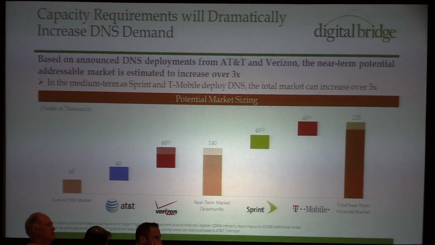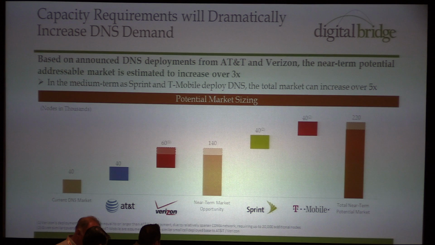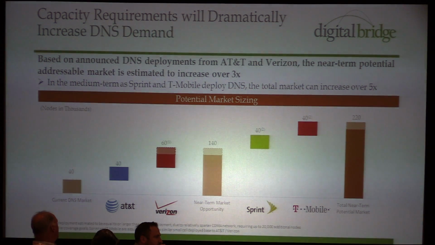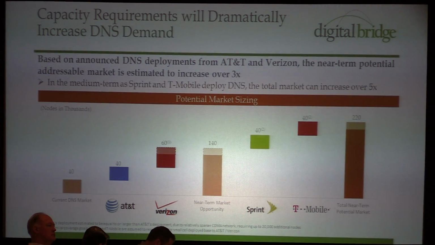Verizon's kind of a wild card. We think it could be 60,000 nodes. We thought it was 40, and then based on the trajectory of what they did this year and what they're talking about next year, we have this extra little 20,000 node kiss above that. Could be 60,000 nodes. So just in the near-term market of carriers that have cash on their balance sheet, understand DNS, understand small cell, and have shown a discipline and a velocity for spending, this is our near-term market set right here. It's really these 80,000 nodes and maybe 100,000 nodes between AT&T and Verizon.